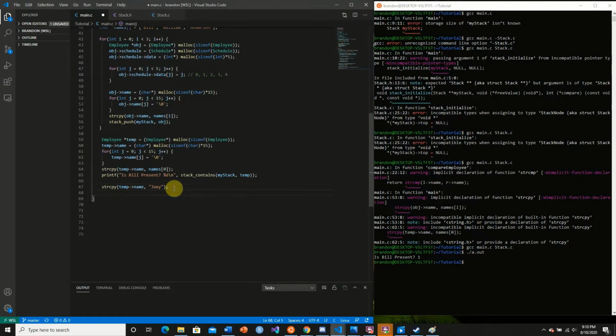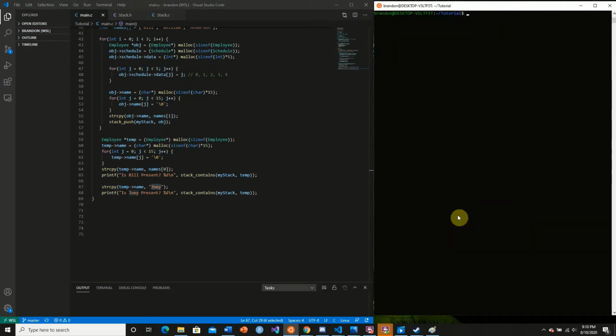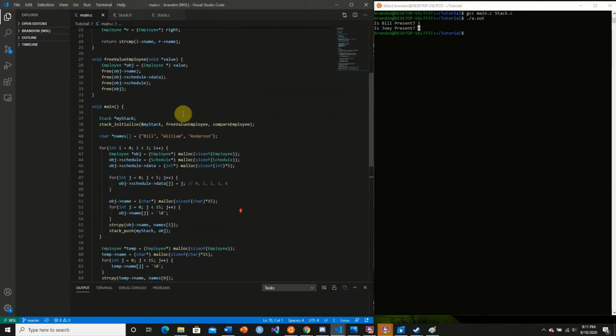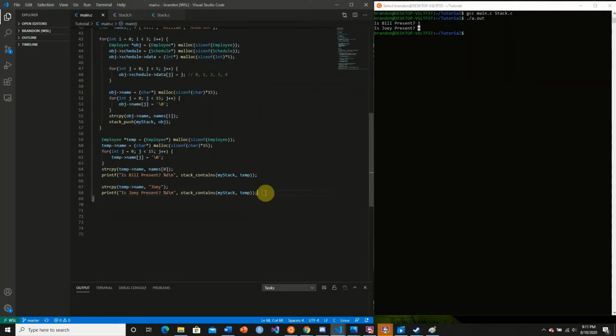So now when we say printf of is Joey present, we check contains, this should be a 0 because we changed the name of our employee object from Bill to Joey. So we clear this, compile, and now run. Bill is present, yes. Joey present, no. So our comparator function works.